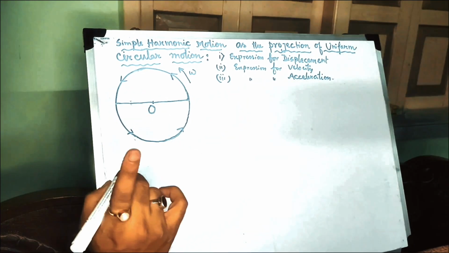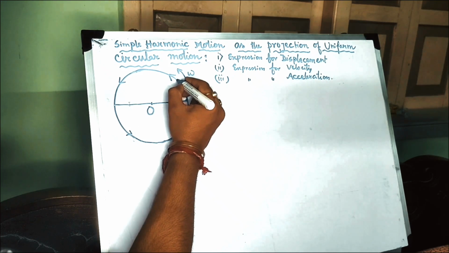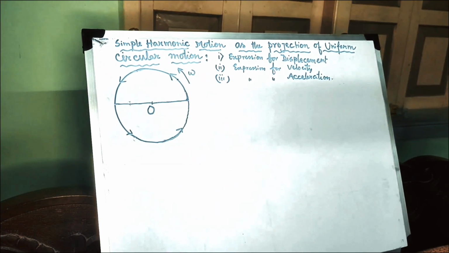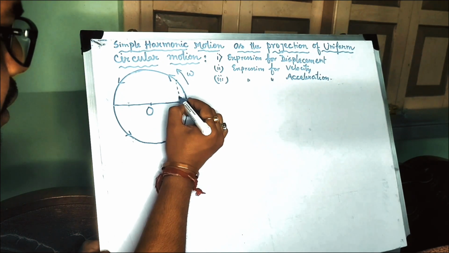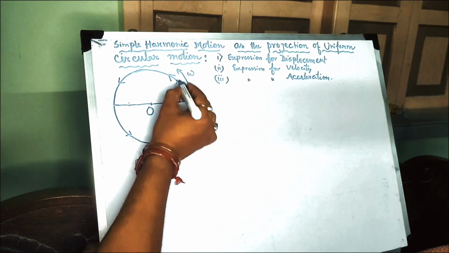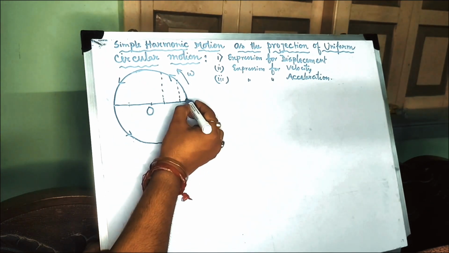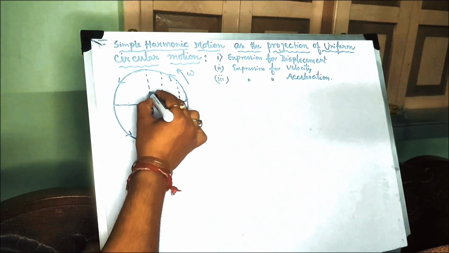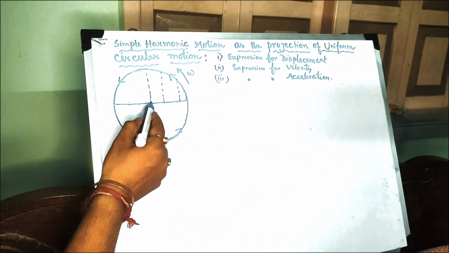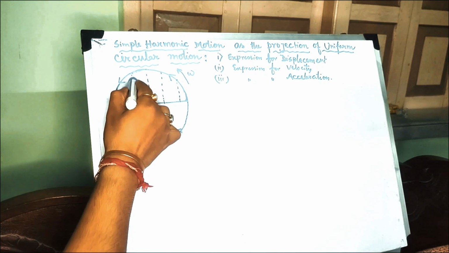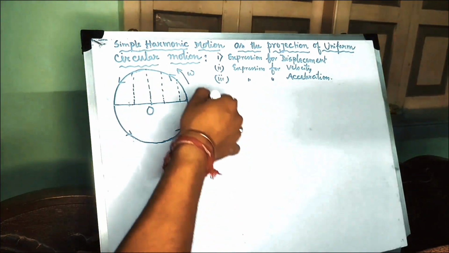Now try to understand one thing, how we can relate them actually. When the particle is coming to this point, what is the shadow of this particle? Shadow means the projection will fall on the diameter in this position. When the particle reaches this point, the shadow will fall here. So when the particle reaches this point, the shadow or the projection of the particle will be falling on the diameter in this point. So in this way you can see at each and every point, if we draw the projection, the particle is actually moving in a circular path.